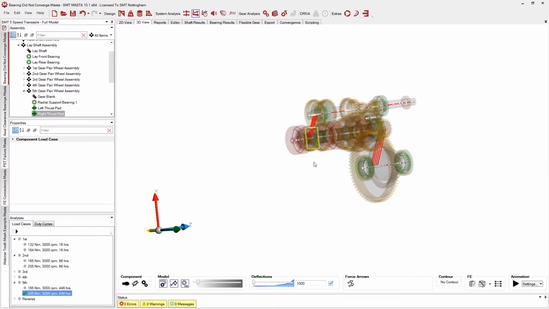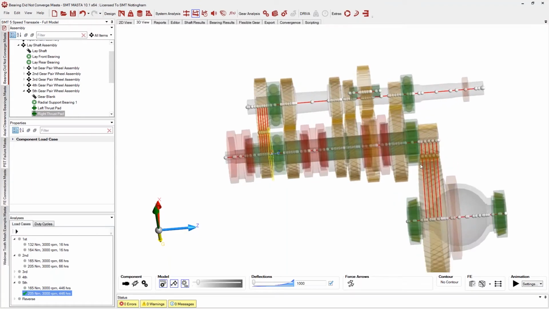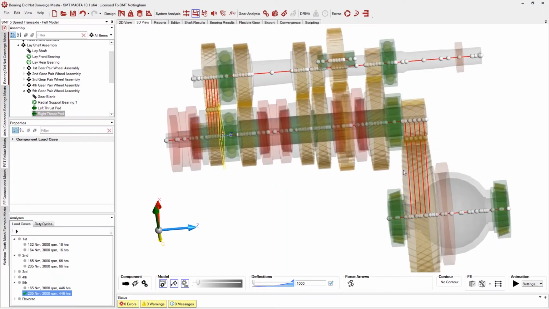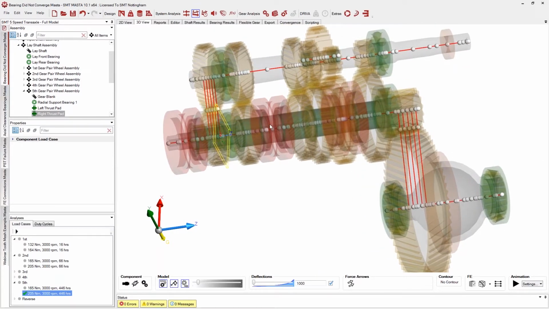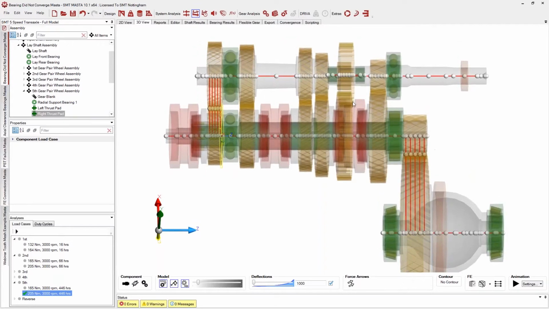So as we were looking at this 5-speed transaxle model before, we can see that we have this node model in MASTA. So MASTA has generated all of these different nodes with different stiffnesses at all of the different components, and anytime something interesting happens with the model, so shaft dimension changes, and then it turns this into a simplified FE model, where what we do is we take the forces and displacement and run the MASTA calculations.